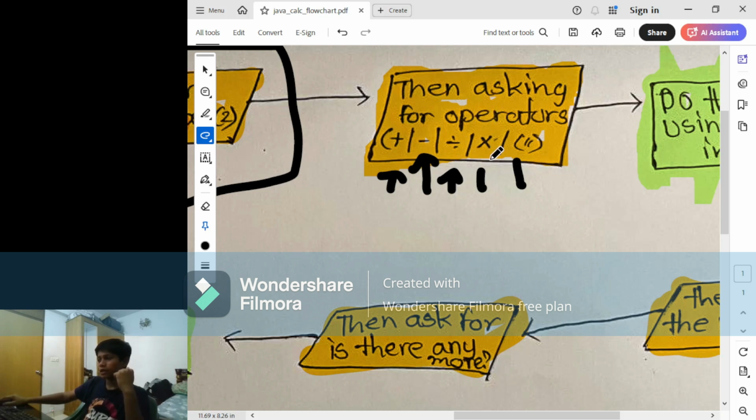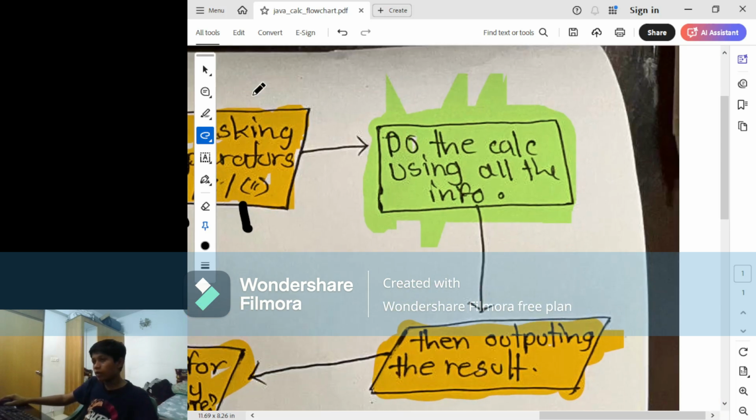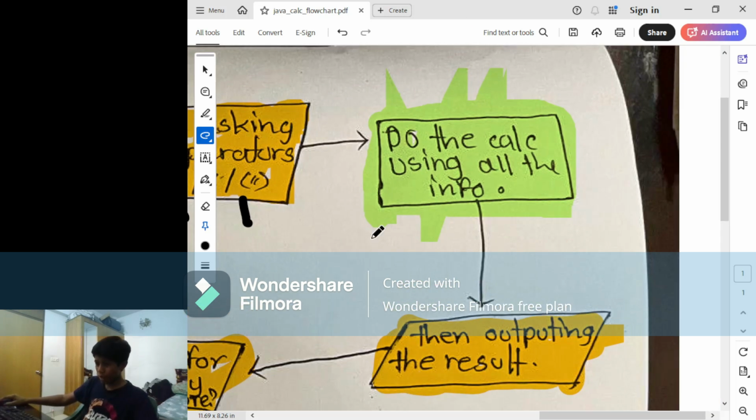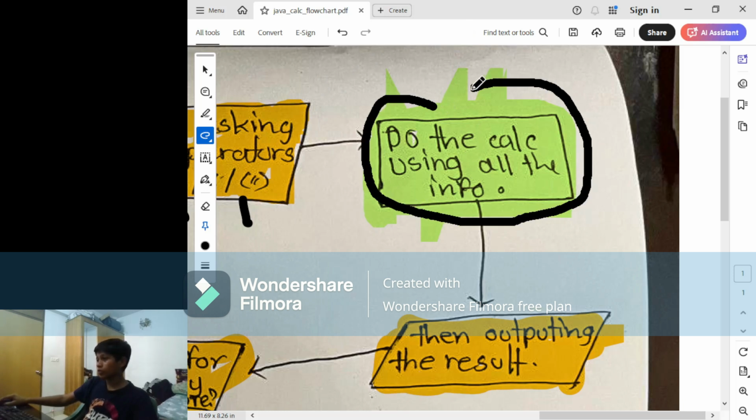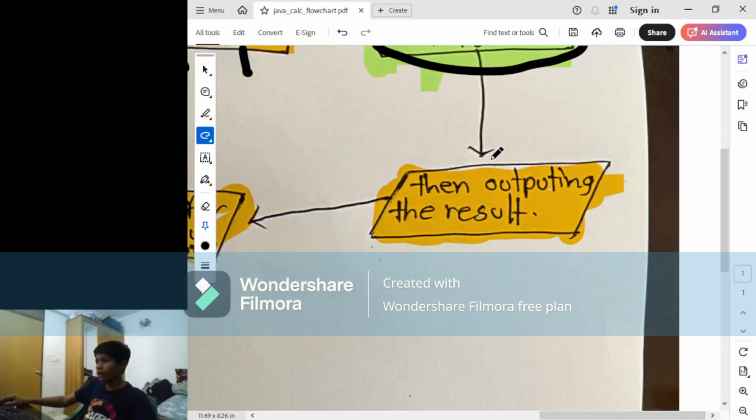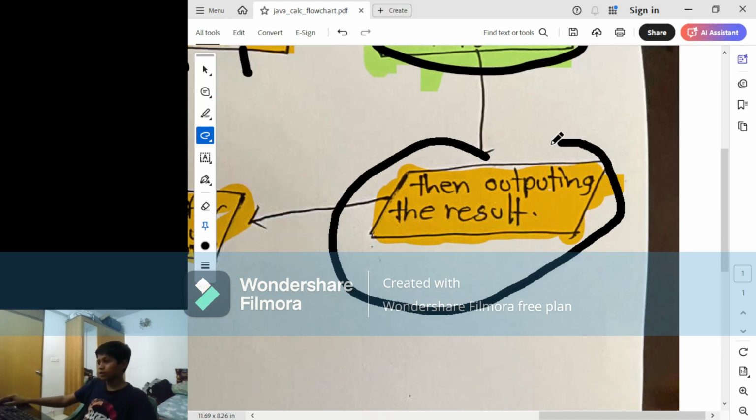If they select multiplication, it will give the multiplied output. And if they select the area, it will give the output in area. Then after asking for all the info, we will calculate using it. Then we will output the result.